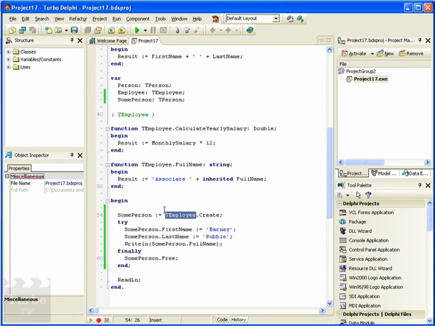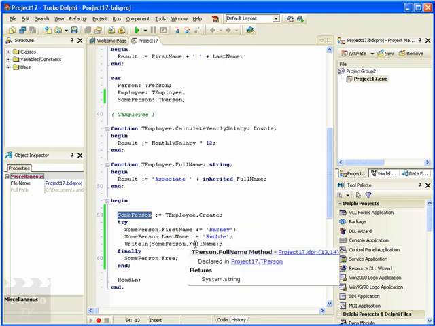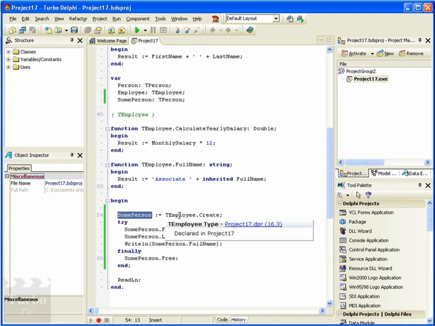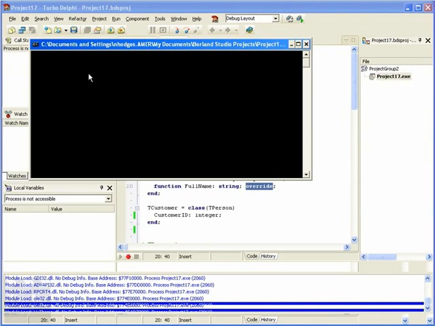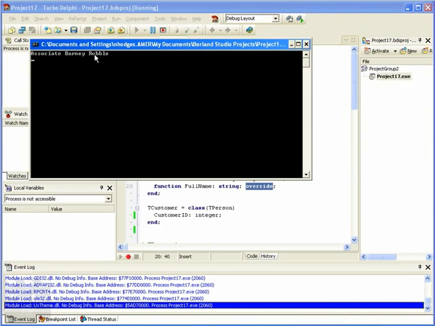So polymorphism dictates that even though the variable is of type T person, the base class, the parent class, when we call full name, we call the proper full name based upon the type that was created. So when some person dot full name is called, the version of full name that gets called will be the proper one for the type of the class, that is T employee. Remember, full name was overridden here. So you'll notice that if we run this, we don't get Barney Rubble, we get associate Barney Rubble. And that is polymorphism in action.